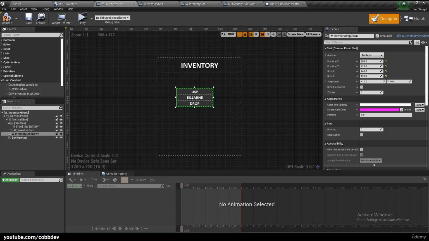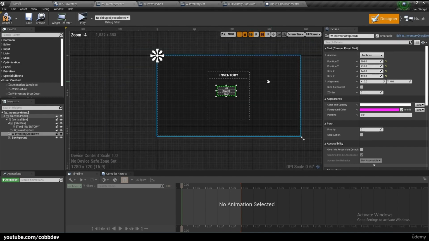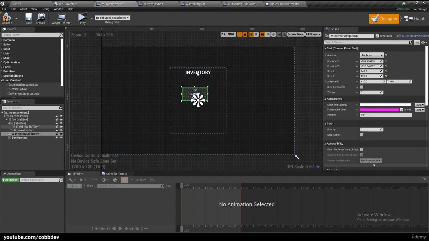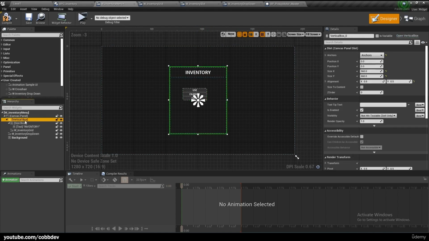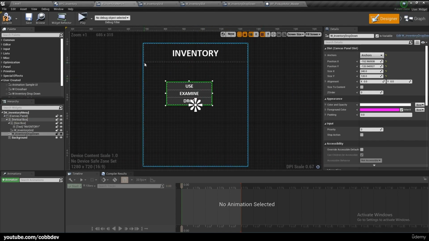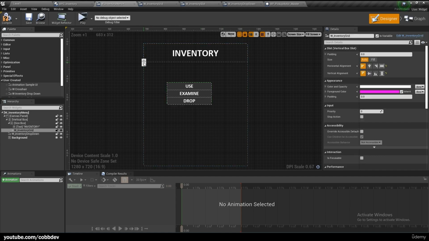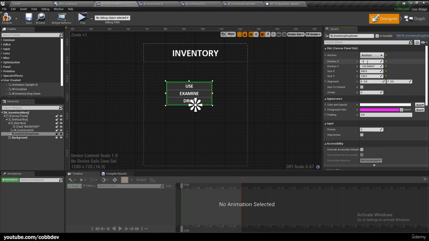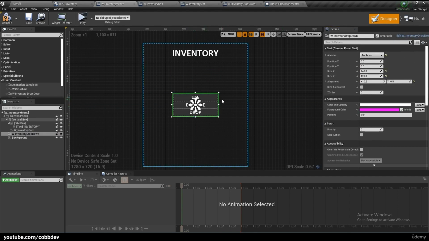If we're adding 120 to each slot, we need to first set its starting position. So let's anchor this to the center, just like our vertical box here. And we want to set the correct position right in this little corner, where the inventory grid is. For me, that is -160. Oh, I forgot to change the alignment first. First, we want to change the alignment to 0.5 and 0.5, so it's in the center. If these were set to 0, it's perfectly center, and then you have to adjust to make it in the top left there.